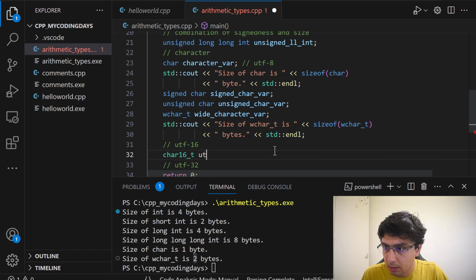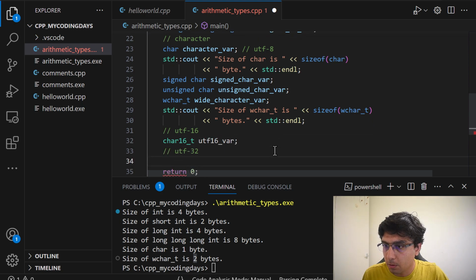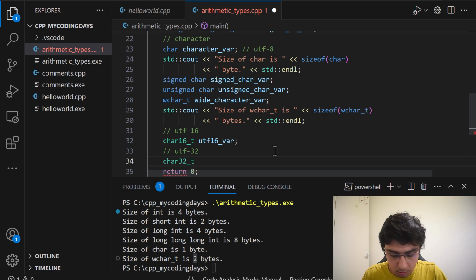Let me give it a name, UTF-16 var, and for UTF-32 you should have guessed that we use char32_t.